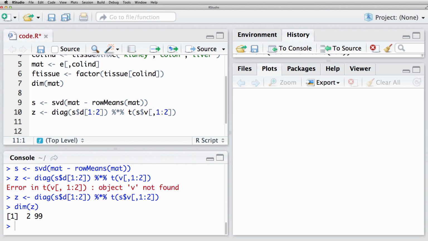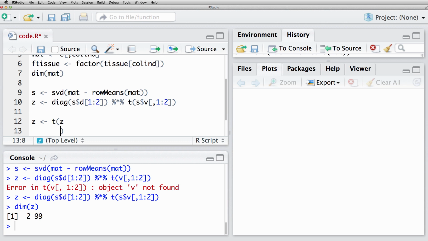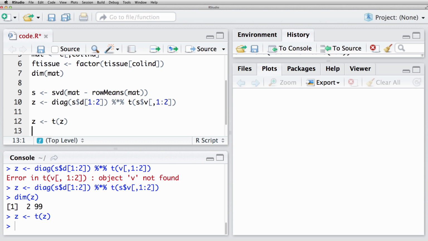Now I'm going to transpose Z just because I'm more used to plotting when I have things in columns, but there's no reason to do that. I'm just used to doing it that way. Okay, so I can plot. For example, you can do this.